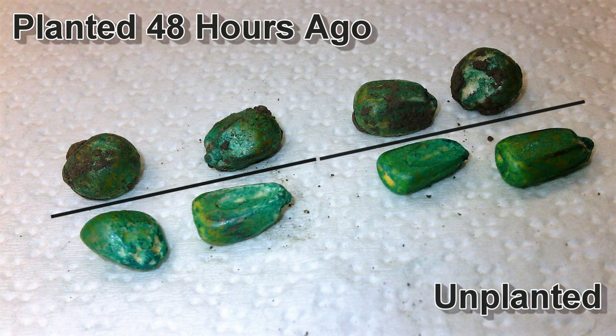For this seed to go from its original size to almost doubled in size, there has to be a lot of stretching that takes place within the cells. As the cells take on water, they have to expand and stretch to accommodate it. The elasticity in the cell is directly correlated to soil temperature. When we're at 50 degrees or higher, the cells are more likely to stretch and expand. But when we get to 50 degrees and below, the cell walls get much tougher and instead of expanding, we can get the cells to tear.